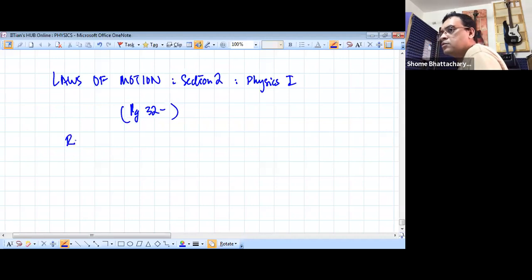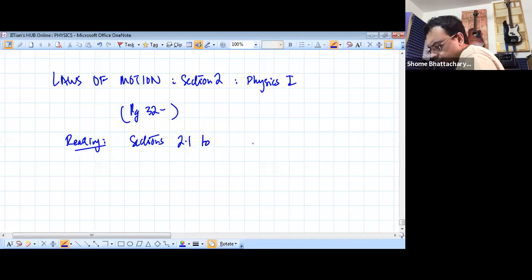So the reading of sections 2.1, 2.2. So basically 2.1 onwards, you do reading up to 2.9. Then 2.10 onwards is friction data, so we'll discuss at a later stage. So we'll come back to that later.